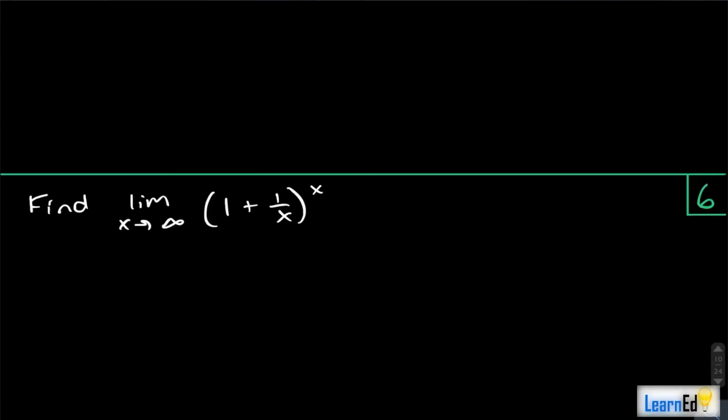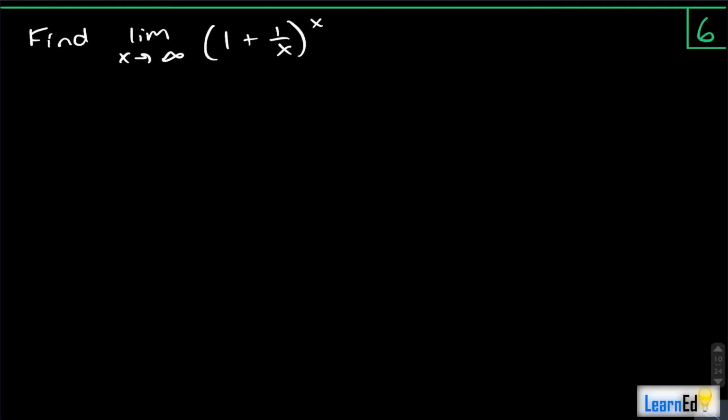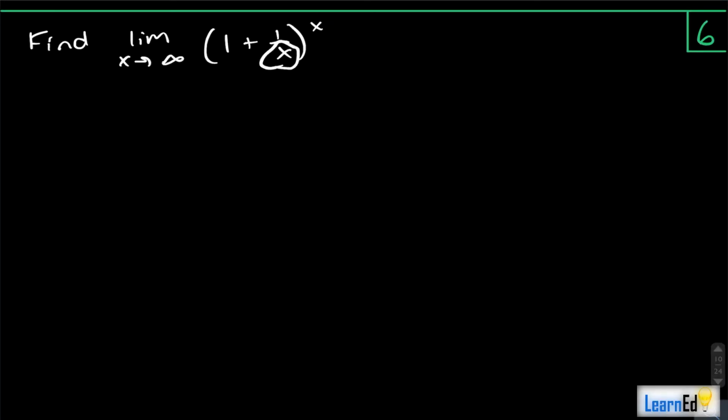Here's a problem that's a little bit harder. Another L'Hopital's rule problem. We want to find the limit as x approaches infinity of 1 over 1 plus x, all to the x power. Now this problem is very, very interesting, because if you look at this as x approaches infinity, if you have an infinite quantity on the bottom, this whole fraction ends up going to 0, right? You have 1 over a very, very, very large number. That's going to be a very, very small number. As you keep increasing that bottom number, that thing will go to 0.